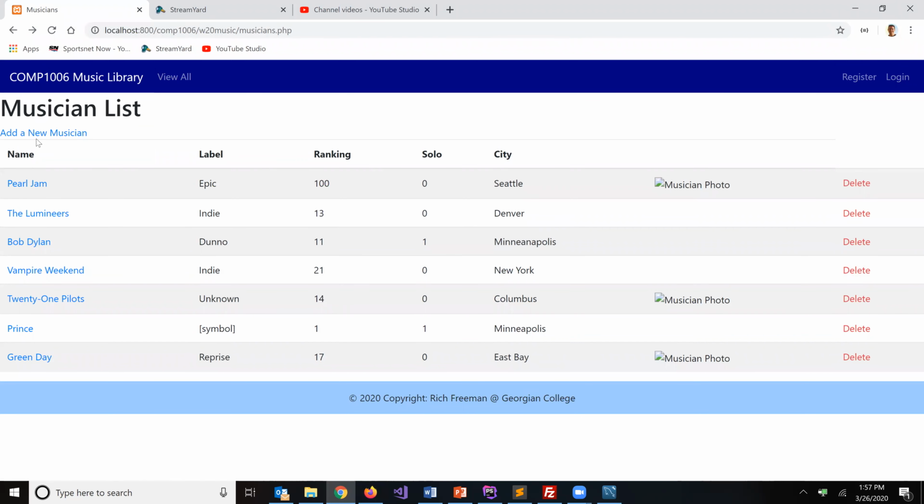Probably better to just show me a read-only version where I don't see add and delete, and I don't see the musician names as links. So we're going to add some logic around these links to show or hide them, just like we did up here, depending if the user's logged in or not. So it will be one page with two different views of it. An authenticated user has the links to change things. An anonymous user can see the data, but there are no links and no indication that they can modify things.